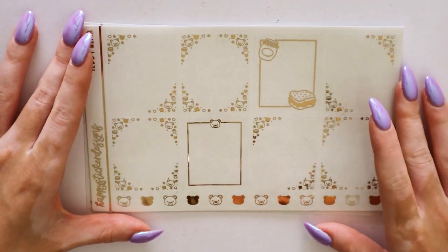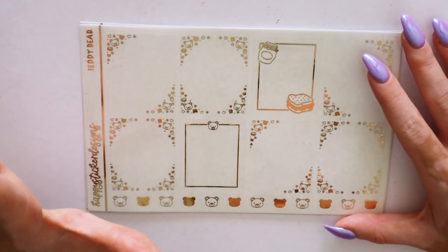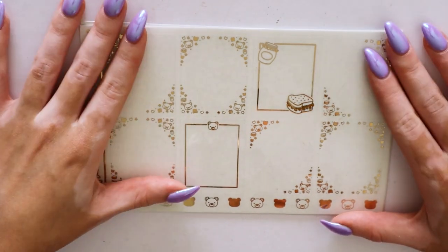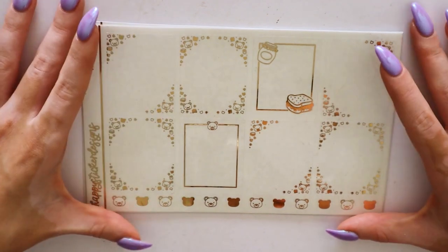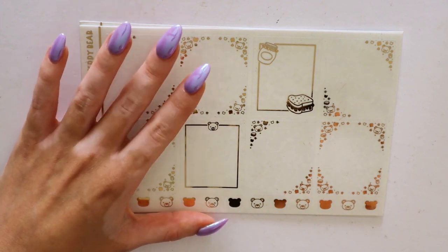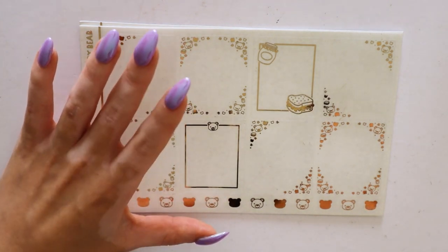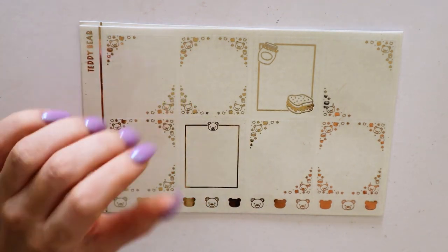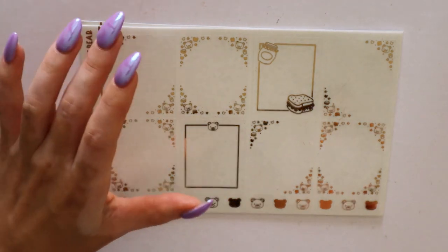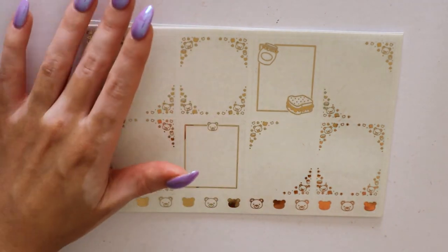I also had my eye on another item from her shop but it was a Black Friday exclusive and she's taken it down. I might reach out to see if she can bring it back since it was something I wanted to pair with a specific kit. The foil bundle itself was 13 euros and the add-on was €3.50, so my total before shipping was €16.50. I ordered on February 24th, it shipped March 17th, and arrived today, April 6th.